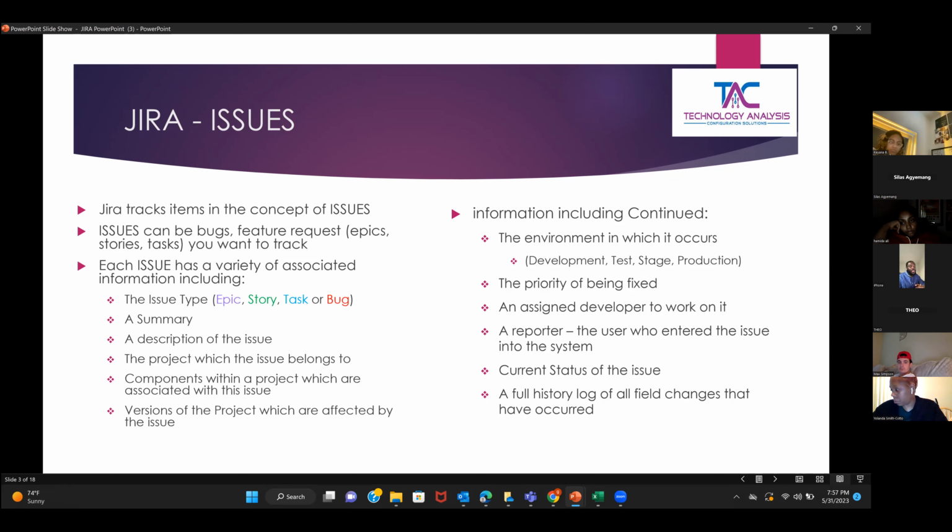Staging is the last step of the process where we get approvals and make sure that, okay, the issue that we fixed, or whatever it is that we developed, is accurate and ready for production for us to launch.